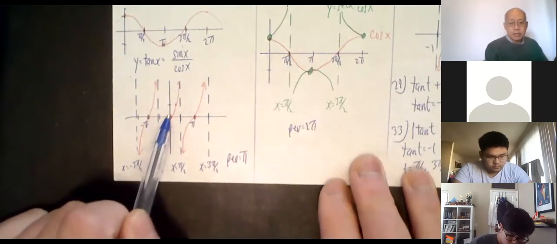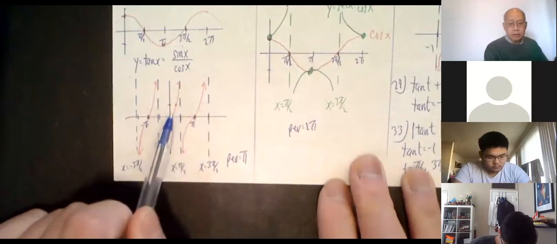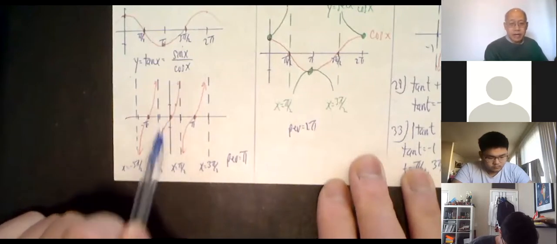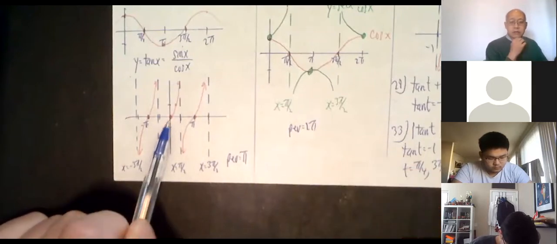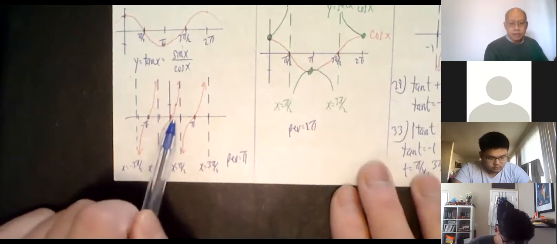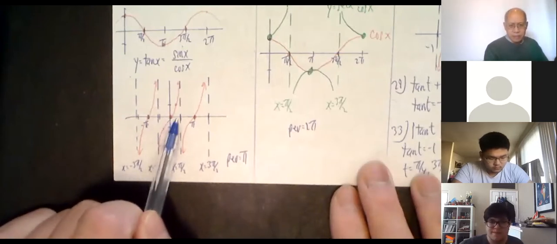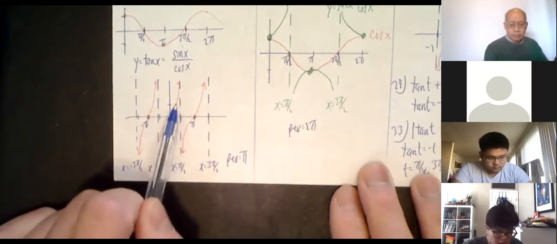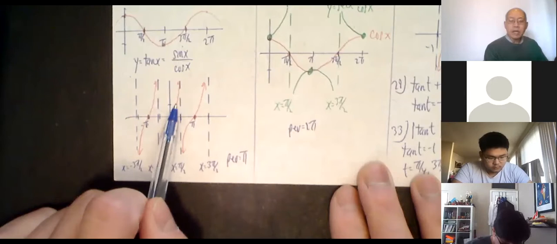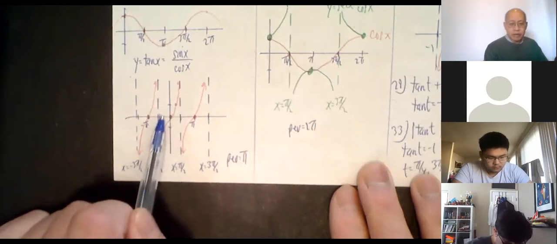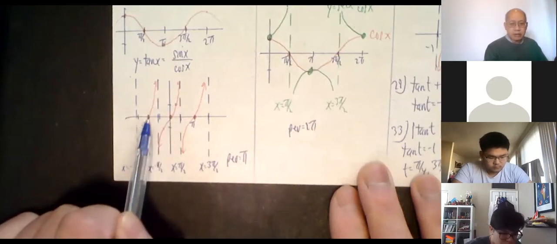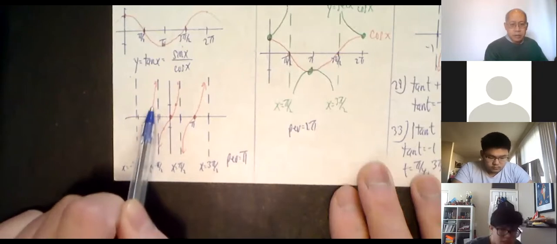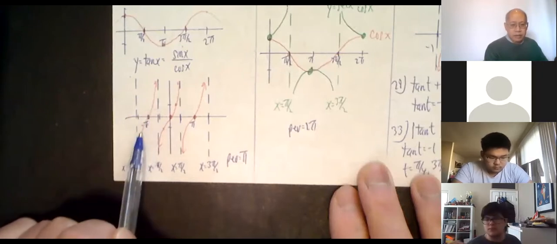Okay, something to notice is that you have all these asymptotes, right? So it goes up like that and it goes down like that. Okay, if it's 0. And then right here, okay, so halfway between 0 and the asymptote, you have 1. We'll need that a little bit later. And over here, you have a negative 1. Same thing over here, 0, asymptote. Right here, there's a 1 and there's a negative 1 and so on.